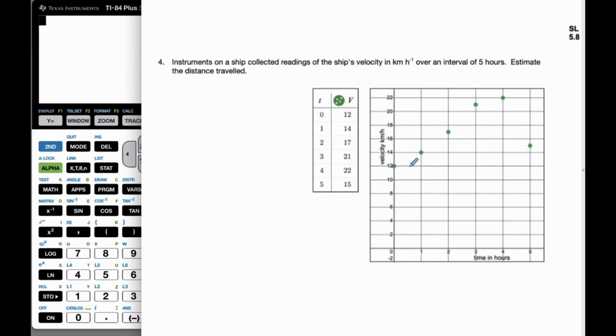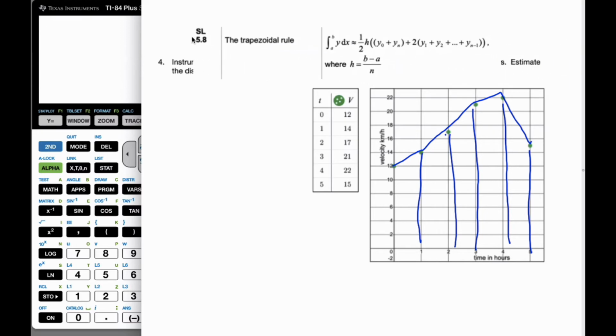But my problem is I don't know what's happening between 0 and 1 and 1 and 2. It's possible that it could be doing this kind of thing, the velocity, and then the distance is really going to be small, but we don't actually know. And so that's why it's going to be approximate, but it's reasonable to assume that it is doing some kind of a smooth transition. And so what I can do is I can put trapezoids underneath here and use the trapezoid rule to estimate the distance traveled. So I'm going to pull in the trapezoid rule here.